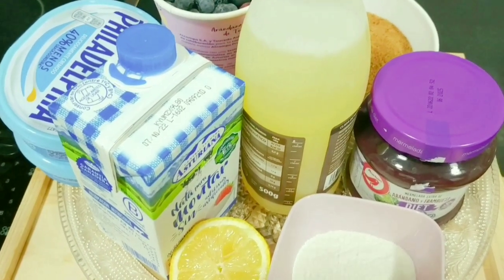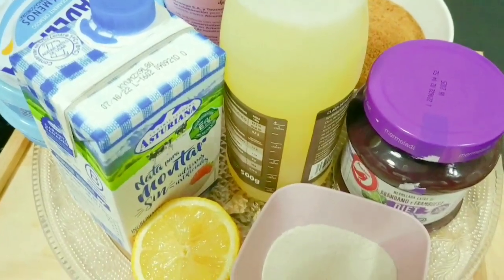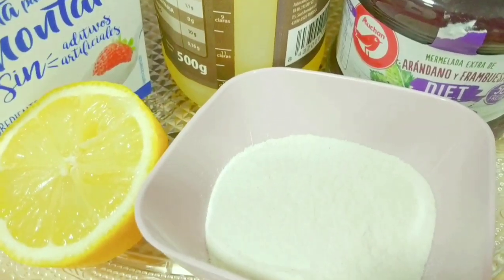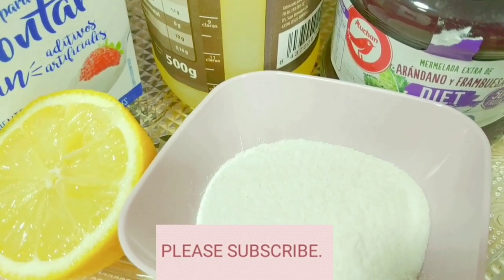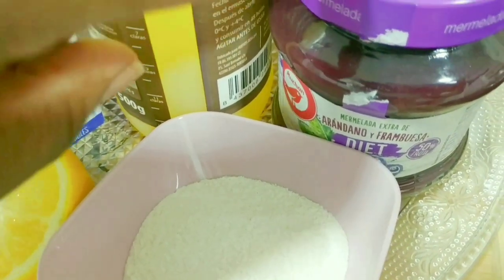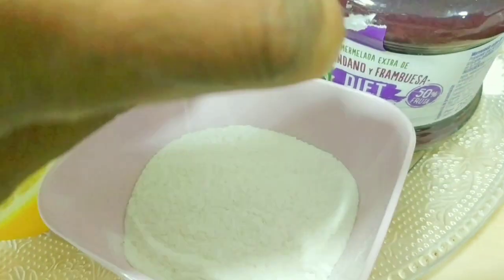These are the ingredients we'll need for the low calorie cheesecake for my birthday, okay? We have half lemon, 2 spoon of brown rice. You can use corn starch, okay? Blueberry and raspberry jam, okay? This is low in calorie too, okay?